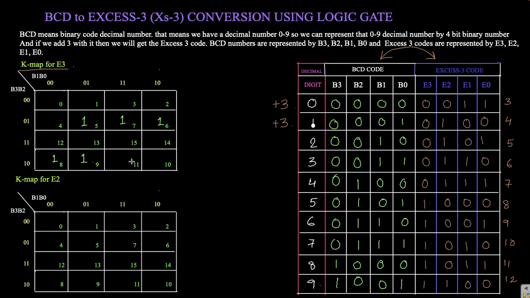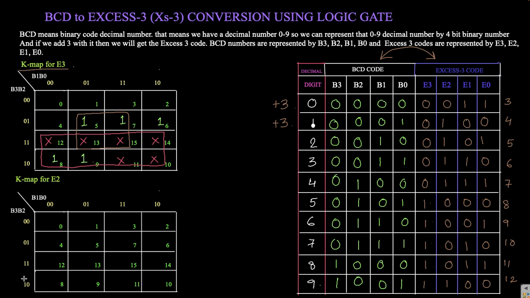Now for our convenience we can take some don't care conditions. If you take don't care conditions here and here, then it is very easy to make the groups. So we can find 3 groups considering those don't care conditions. This is your group 1, we can take these 4 as group 2, and then what is group 3?